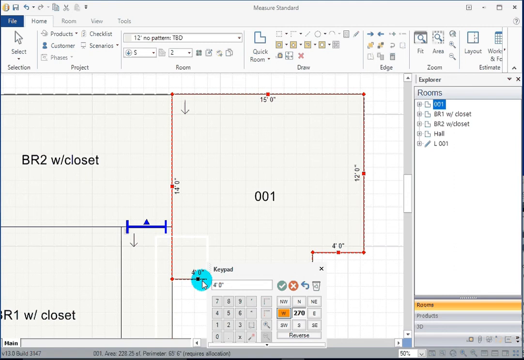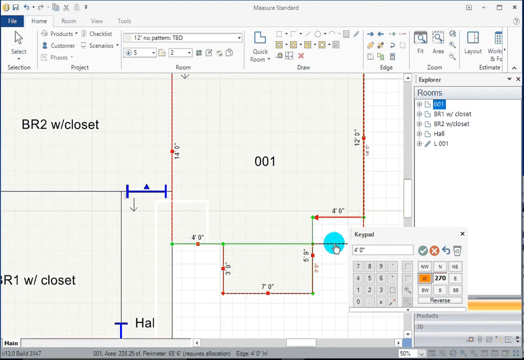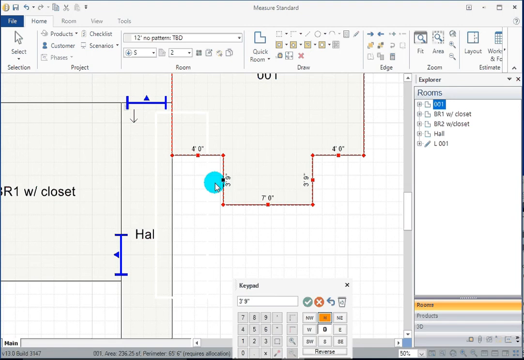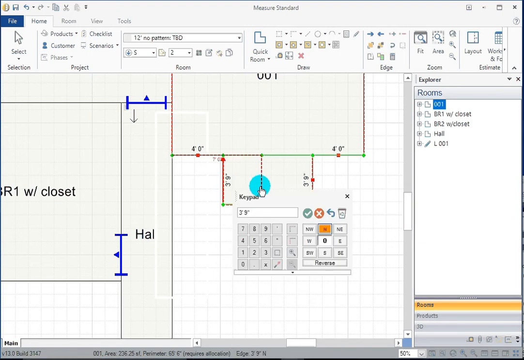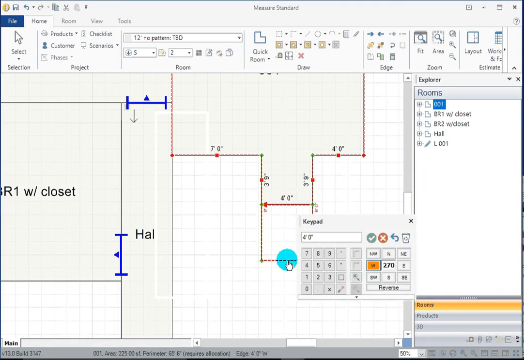This would be a pretty normal sized room with these T styles that I see from time to time. So if we go this route, get rid of the keypad. Okay, that gives us a 4-foot hall.